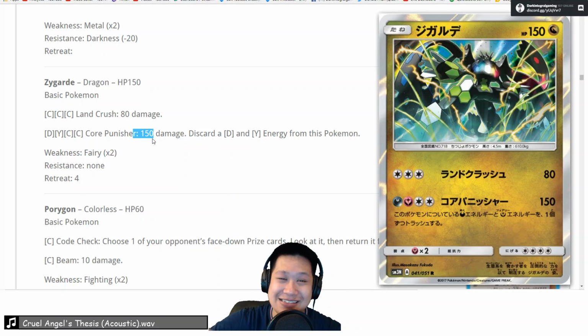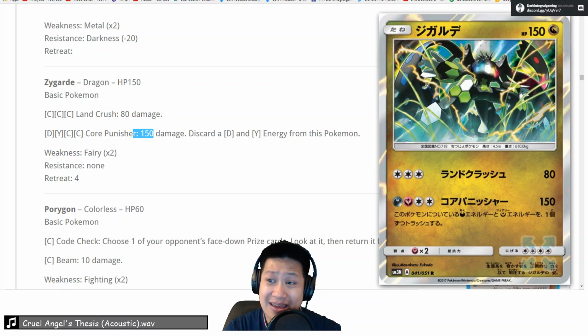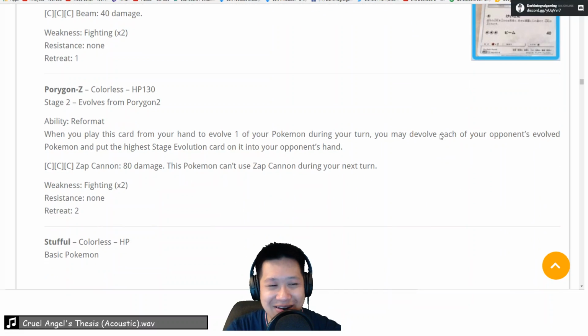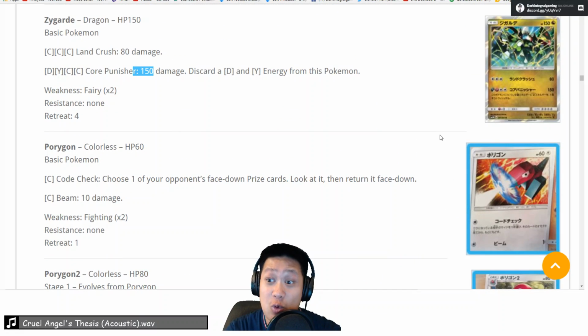Tapu Fini is dead. You're having such a bad day, Tapu Fini. And you're only discarding 1 darkness energy, so that's easy to pay. One energy getting one-shot kills? Yeah, I made a deck about this. Then I shoved you aside because I like my GXs better. Moving on, moving on, moving on. I still like you. I like you.